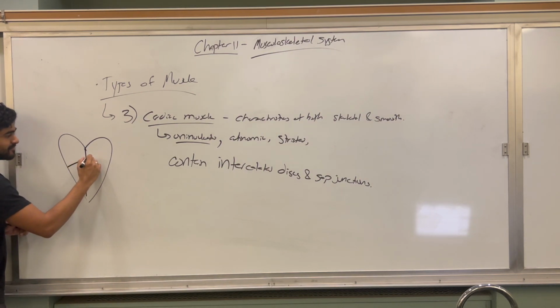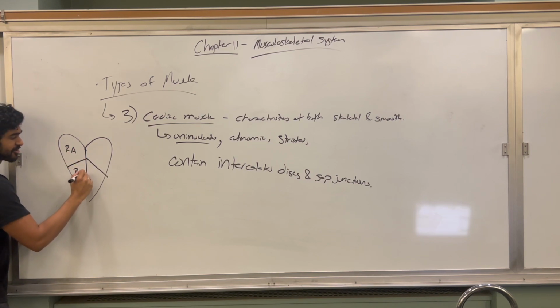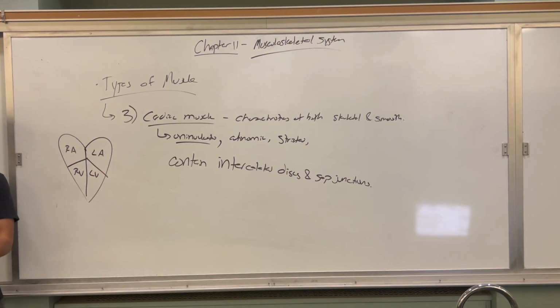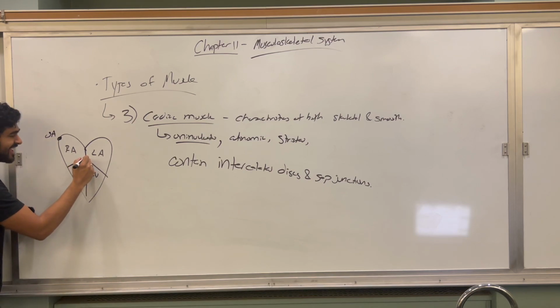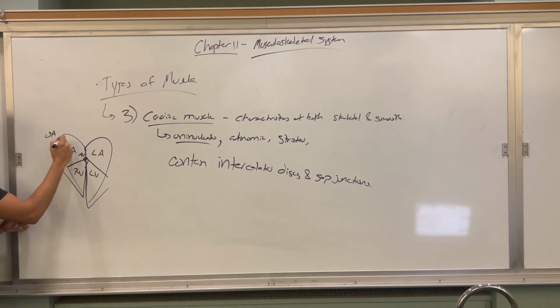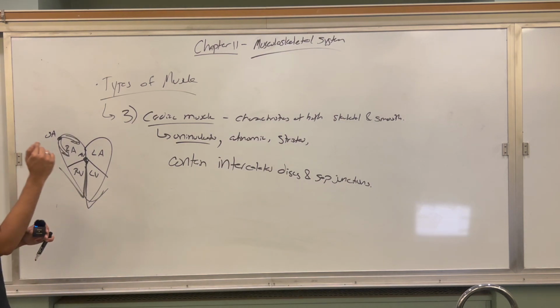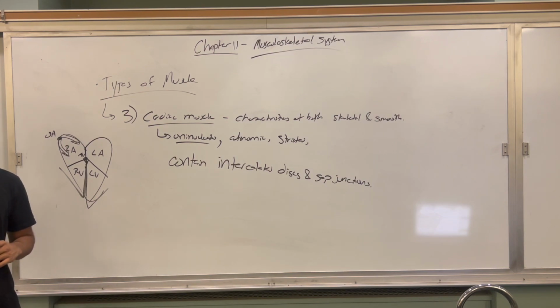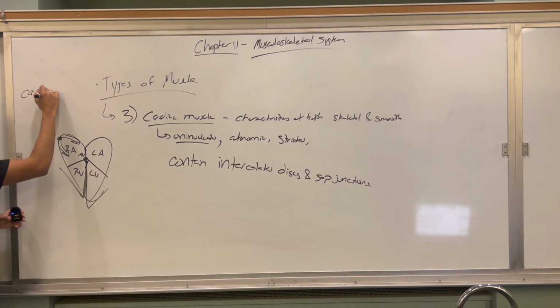Remember that when we talked about the heart, we talked about the right atrium and the right ventricle and the left atrium and the left ventricle, and we said, well, how does the heart start beating in the first place? Remember that we have an SA node and then an AV node, and then we have a bundle of His, and then we have the Purkinje fibers. And the electrical conduction heading from the SA to the AV node, and then the AV delay, and then the AV node to the bundle of His down the Purkinje fibers, the gap junctions help to release the ions that continue the contraction. That's why they need gap junctions, to communicate the cardiomyocyte action potential between one another. What was the word I used there? The cardiomyocyte. Heart muscle cell.